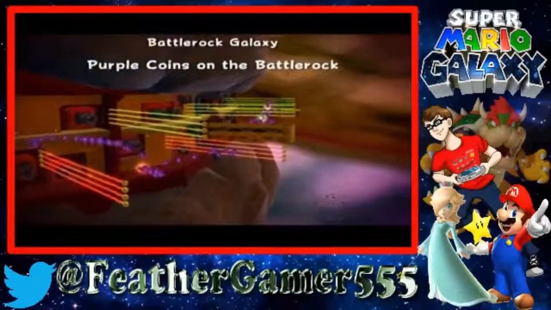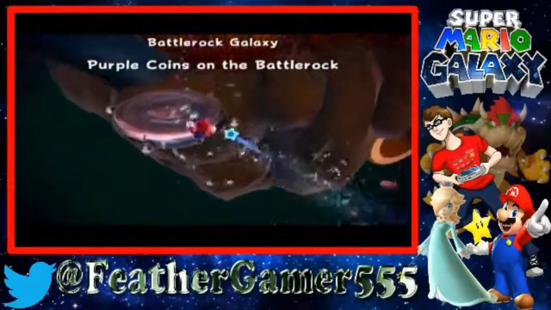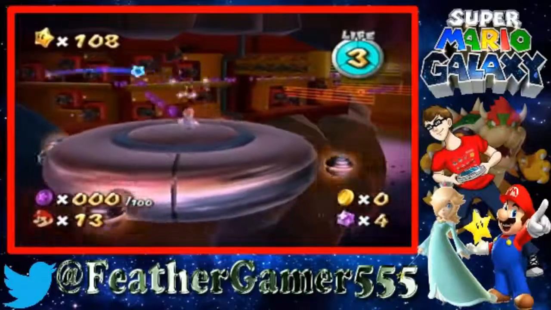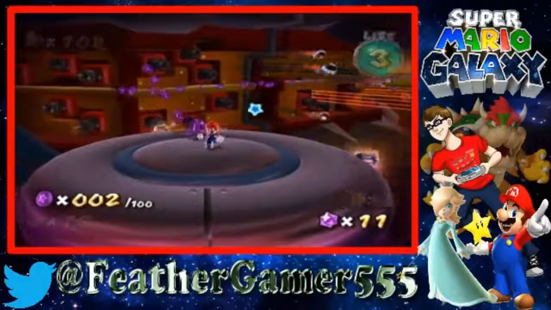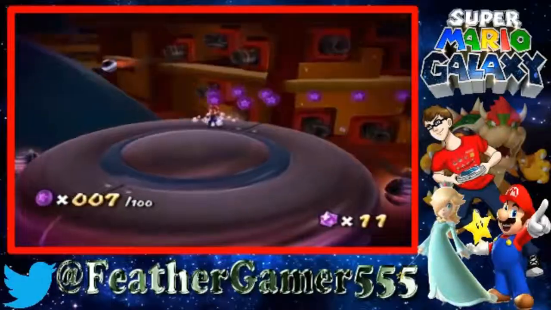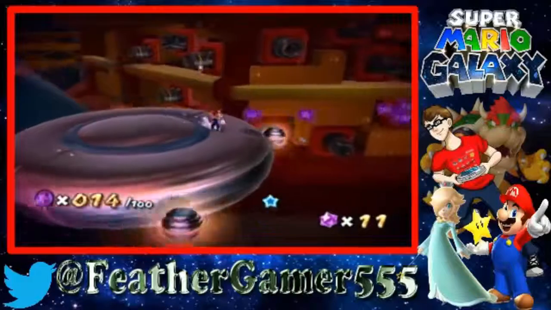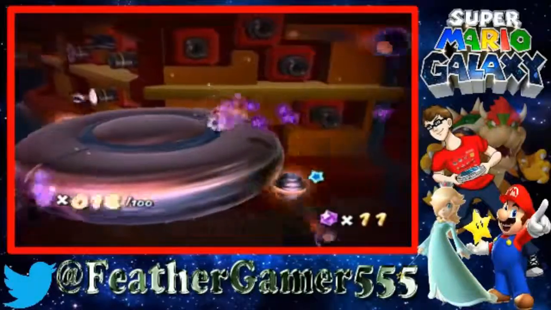Okay, purple coins on the Battlerock. And an annoying chair. Okay, this one's a bit tougher because if you miss a coin, you've got to start over, so it's actually not that fun. But if you guys remember me in any way, when it comes to Battlerock and Dreadnought, yeah. Ooh, it's not gonna be fun. I kinda wanna do Dreadnought in this episode to be done with it.